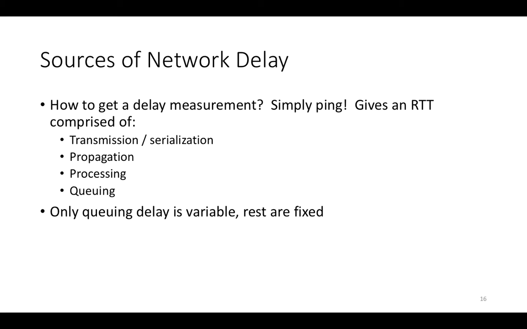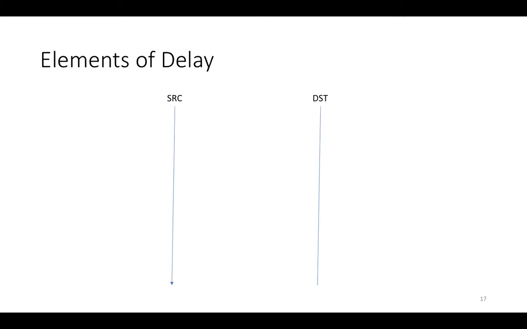So to get a delay measurement, we can do something as simple as sending a ping. So if I'm at my house in Monterey and I ping a target over in Boston, I'm going to get back an RTT, or a round trip time. This round trip time, again, is going to be the sum of these four sources of network delay on the forward and the reverse path. So this is a lot of different network delays, all summed up in a single RTT. So the RTT is the thing we get. How can we pull out the propagation delay?